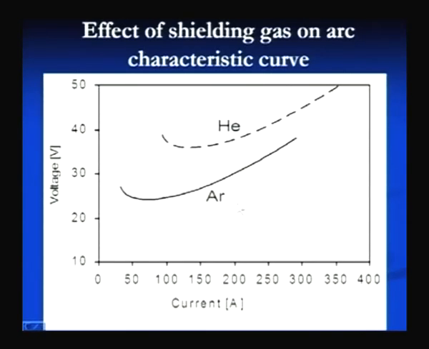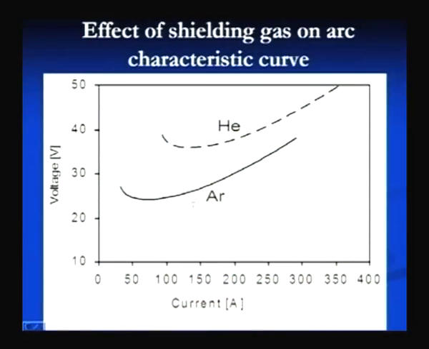Argon is heavier than helium, that is why helium immediately after coming out from the nozzle tends to rise up in the upward direction, and that is why it needs a higher flow rate compared to that of argon. Argon is heavier than the atmospheric air, and that is why it tends to settle down after coming out from the nozzle, and it forms a firm blanket around the weld pool and the arc region. That is why argon needs somewhat lower flow rates compared to helium, because helium tends to move up immediately after coming out from the nozzle. So, the density of helium and argon also plays a significant role in effective shielding of the weld pool and the arc region.